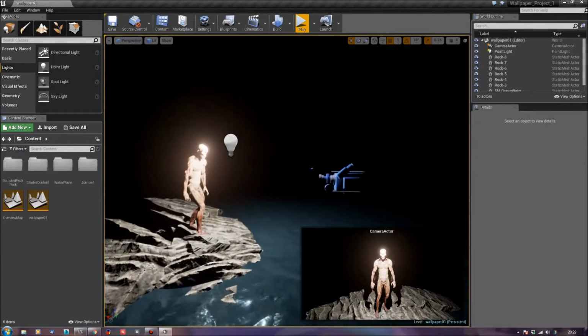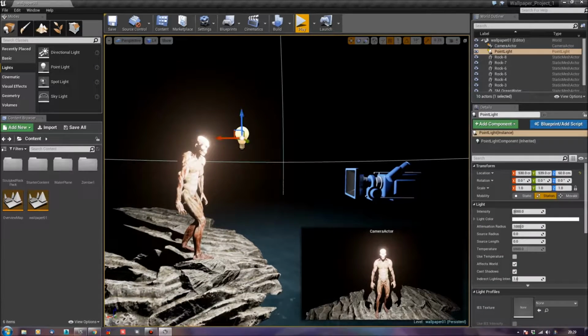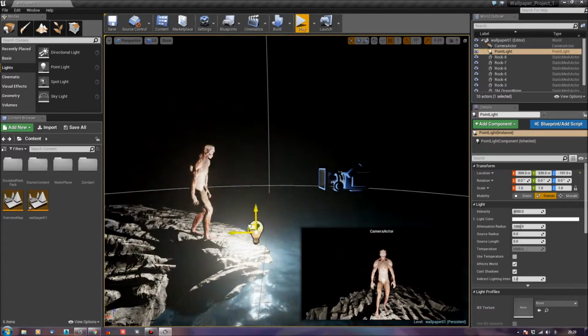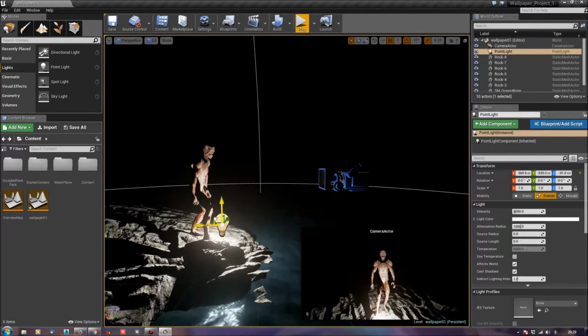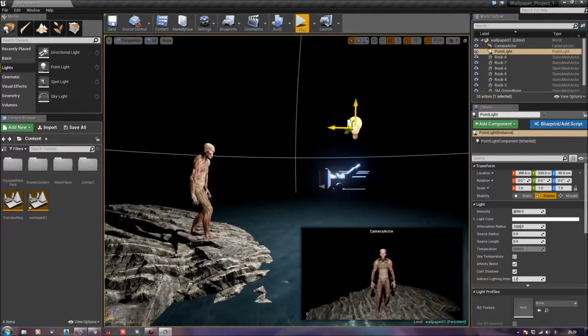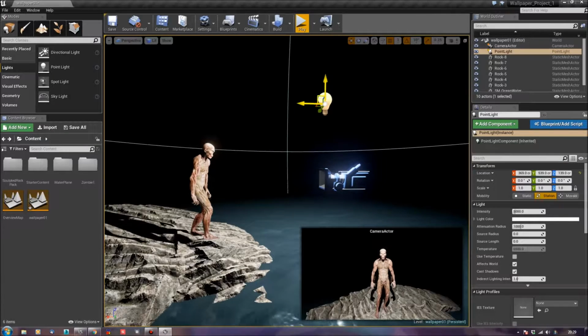I'm going to adjust the lights. So, let's have a look out at the side here. I've got that at the minute, which is my point light. What I can do is move it around to give a bit more atmosphere if I feel so inclined. Just move my microphone back a little bit. And I can change its parameters as well. So, if I need to, I can make it dimmer or whatever.